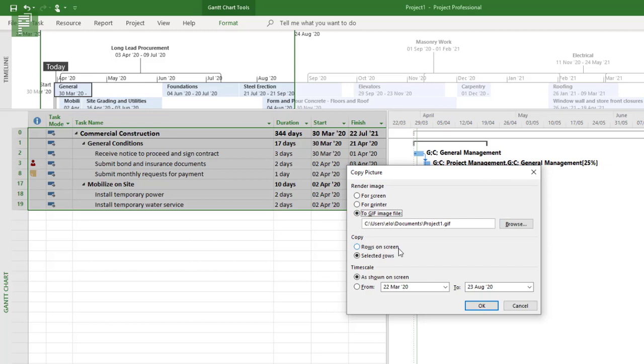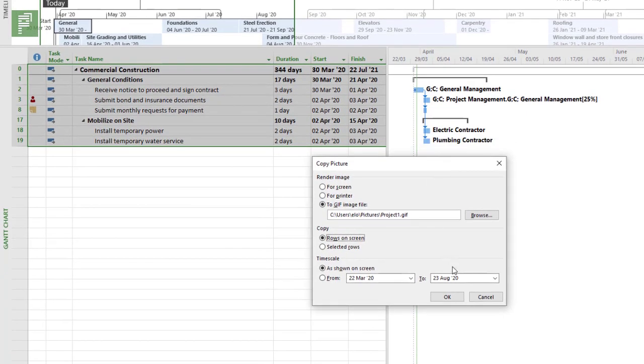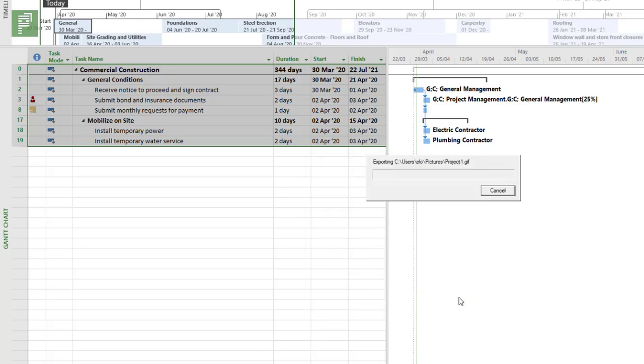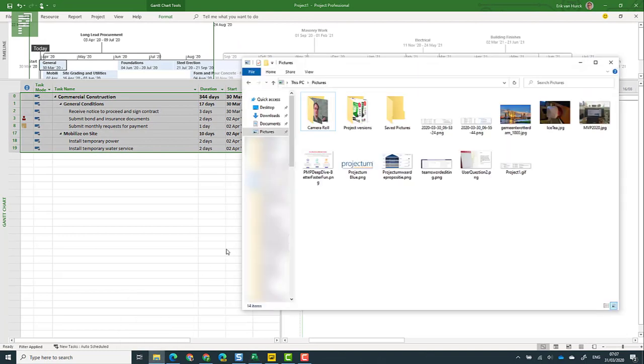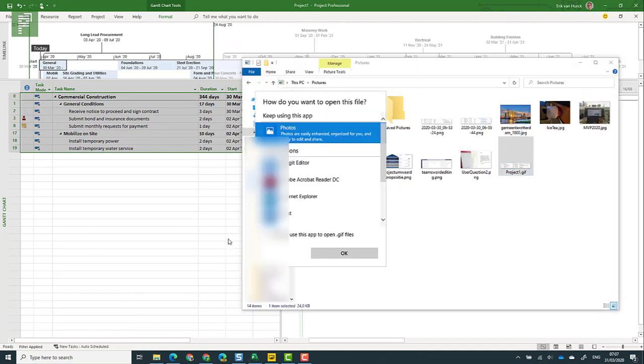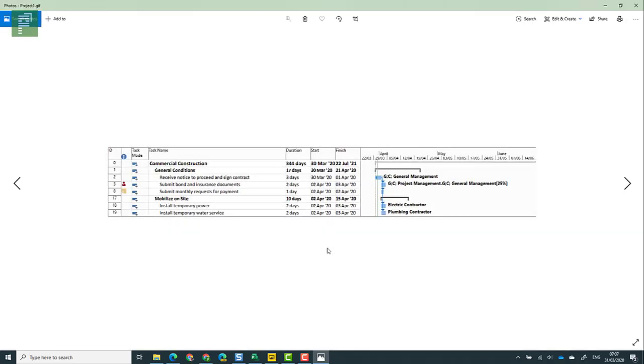Yeah, and I'm calling it GIF, so what? And once I have selected all these items, so copy selected rows, or you could set rows on screen, and the date range should be no more than June, I think, because it wouldn't make sense to have that do being any longer. Let's set it to this date, and let's click on OK. Now that generates a nice little picture that you can share with your colleagues.